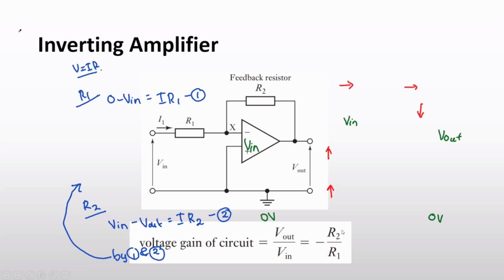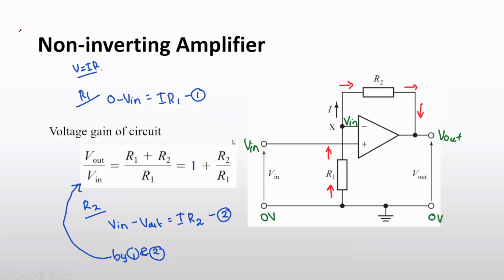So you know resistors are always positive. So therefore this is a positive value. But in the inverting amplifier, you can see the voltage is amplified, but it changes its direction. So therefore this is called the inverting amplifier. And in this case, R2 and R1 resistors are positive, and it's plus 1. So therefore this is a positive value. So that means the direction will not change. So therefore this is called the non-inverting amplifier.